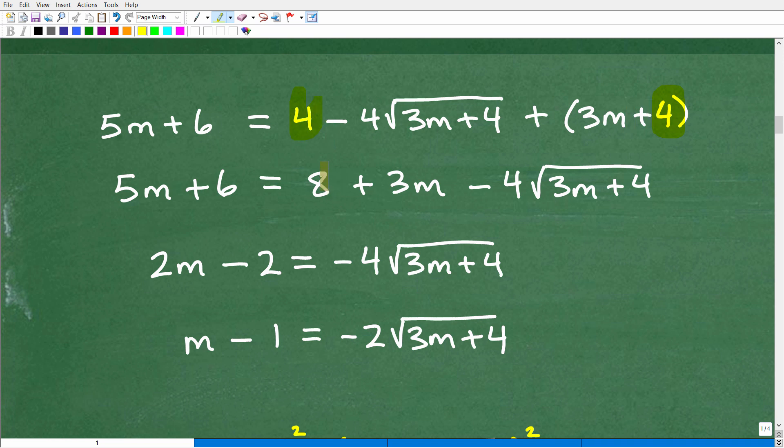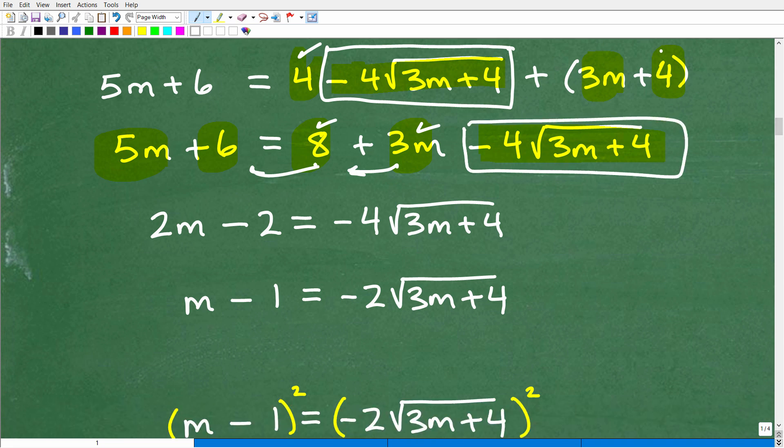Now, I'm still looking at this. I'm like, I still have this radical with this variable underneath this. So I'm going to have to isolate this thing. So we're going to have to do a bunch of other stuff here. So first things first, I have a 4 and 4. That would be 8. And then I have 3m here. And then here is my negative 4 square root of 3m plus 4. I'll write that over there. So I can kind of clean this up by combining like terms. But really what I want to do is isolate the radical. I'm kind of going back to that main concept. We want to isolate this part on one side of the equation.